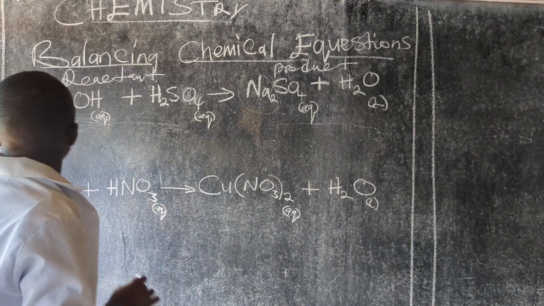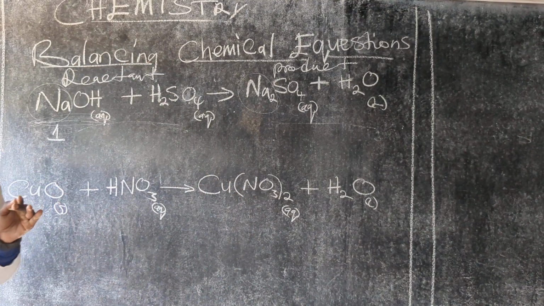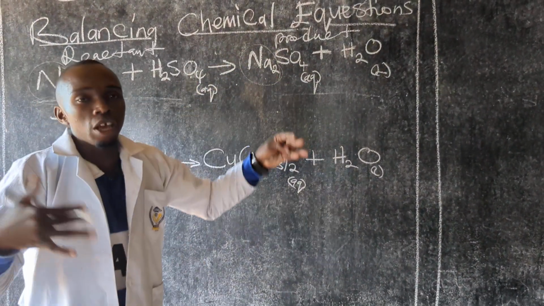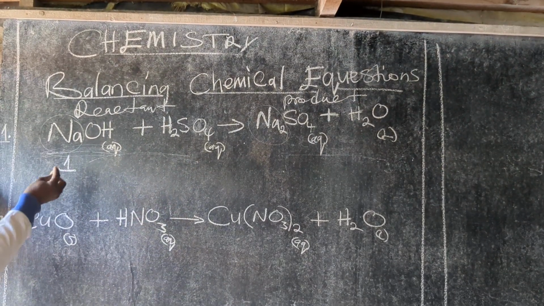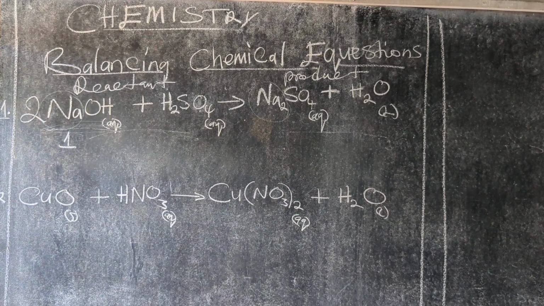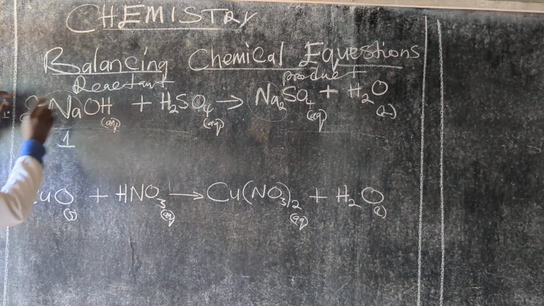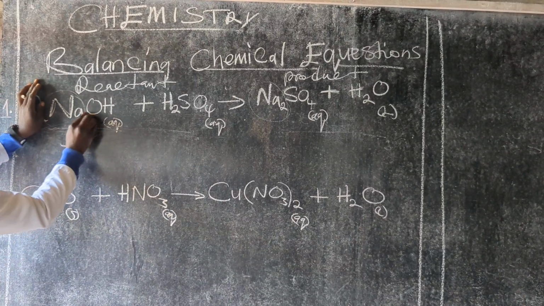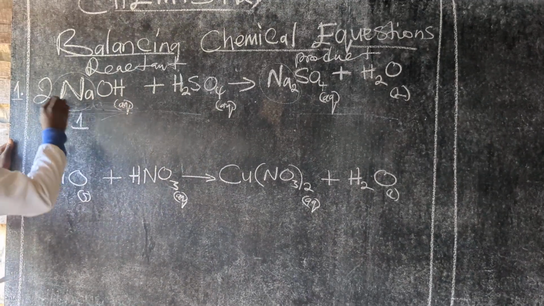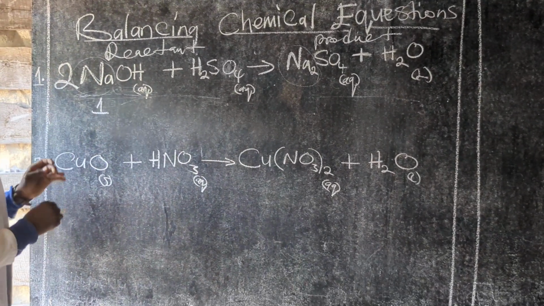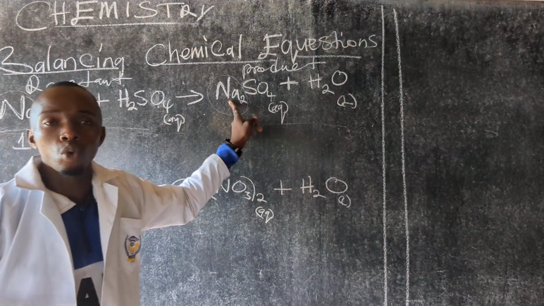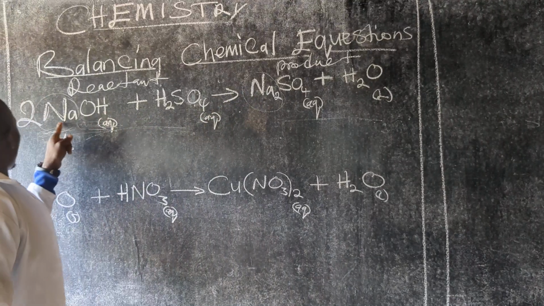We always have to make sure that the sodium with the smaller number becomes equivalent to the one with the bigger number. Since this one is 1 and this one is 2, we are going to add a 2 here so that this sodium becomes 2. Don't write a 2 here, that is a beautiful smiling zero. We always add the 2 in front. Now sodium is 2 here, and sodium is 2 here.